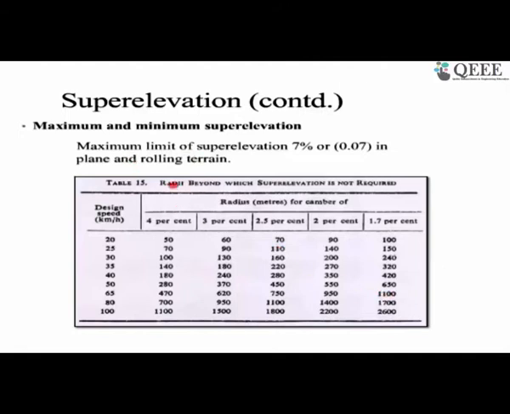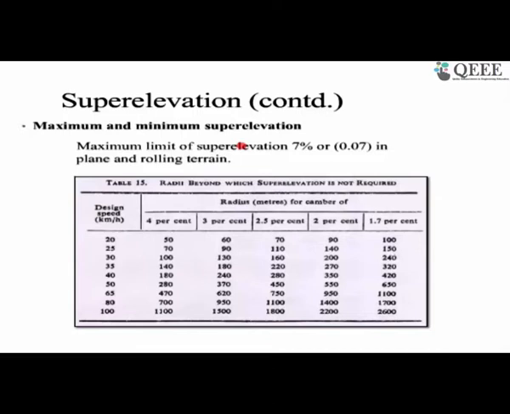There is another chart. There is a maximum super elevation and a minimum super elevation. The maximum super elevation is the super elevation which you need to provide, because if you provide too much super elevation, it is good if a vehicle is traveling at a higher speed, but you cannot expect that vehicles are going to travel at a higher speed all the time.